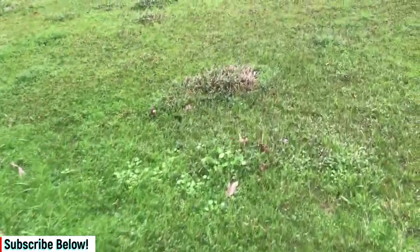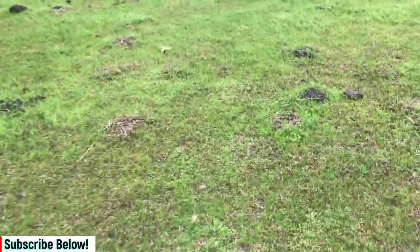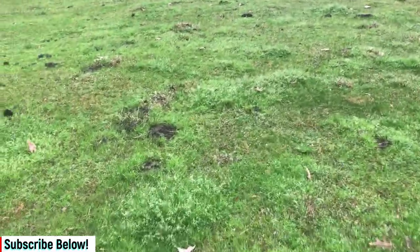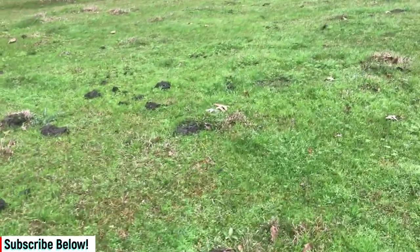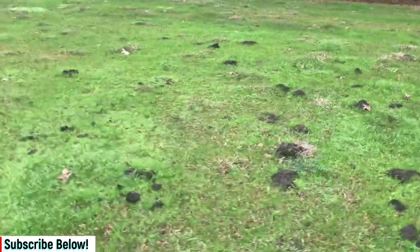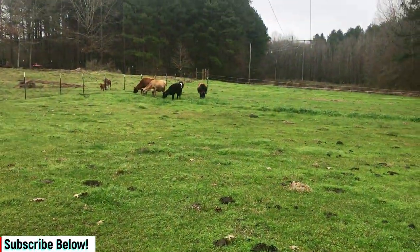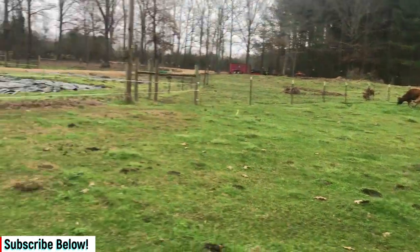And this is something we didn't plant. So this is what we're trying to instill in our rotational grazing plan. It's got some old manure in here, but I mean still, for this to be a patch that we didn't plant, and as green as it is, I'm happy with it because all it is is clover mostly. It's got some random weeds, but look, they're coming over here, skipping over some of the rye, and coming over here and eating, so that's good.